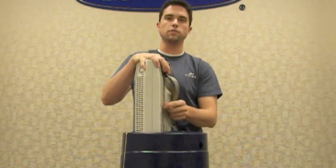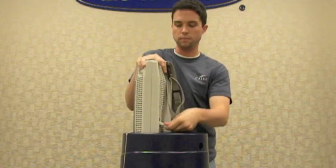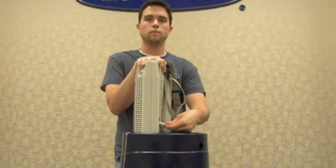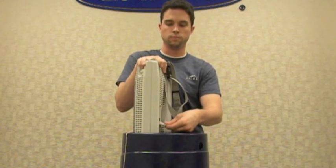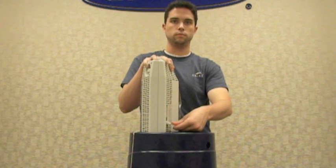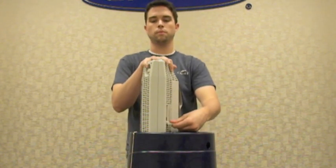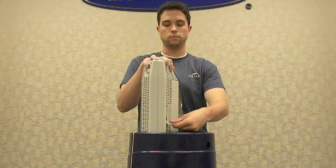After you do this, to start the fill, you'll open the vent valve on your portable unit. As soon as you hold down the vent valve, you will begin to hear a hissing noise indicating that liquid is flowing into the tank. After the first 20 to 30 seconds of the fill, you'll want to close the vent valve briefly and reopen it. This will prevent the vent valve from freezing open.